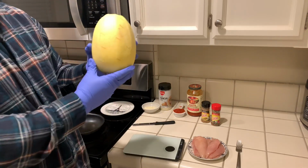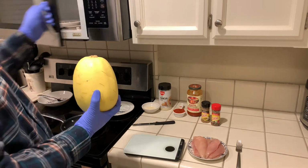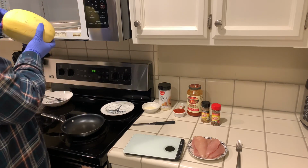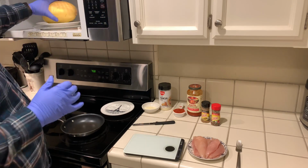Boom. Got all your slits right in there. You can see just randomly placed here. We're going to pop it in the microwave. Now when we put it in here, we're going to want to just lay it on its side.